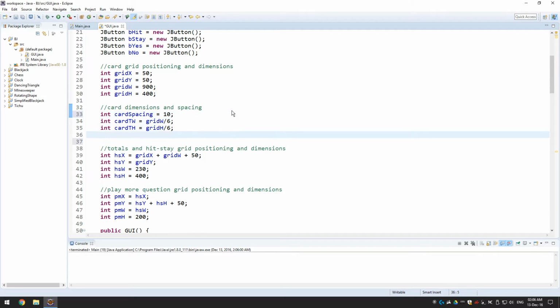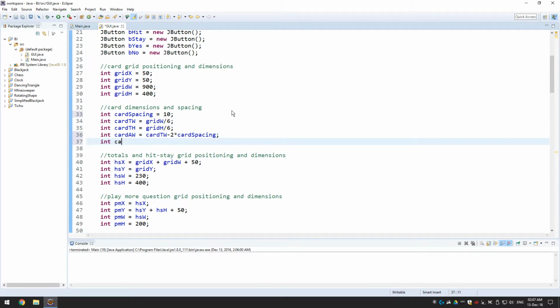So let's proceed and say cardAW, and you guessed it, this stands for card axle width, equals cardTW minus 2 times the card spacing.